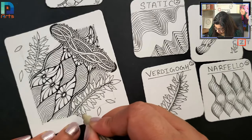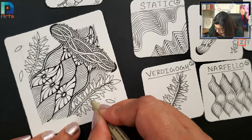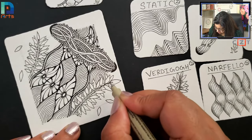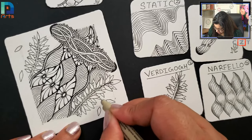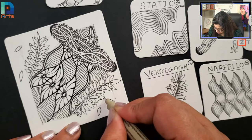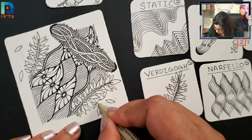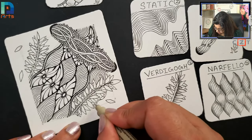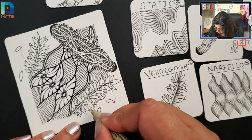And I don't really want to lose the wavish direction of the tangle because of these leaves. But what I'm doing, I'm just making one, you know, now I have the proper direction where to draw these parallel lines.